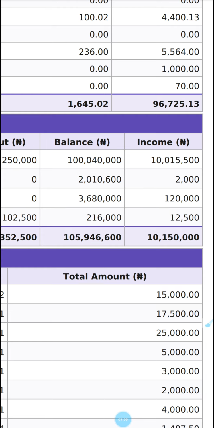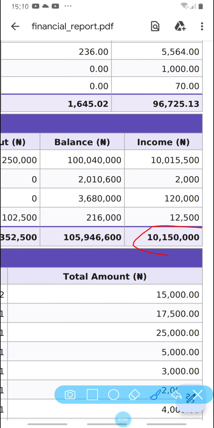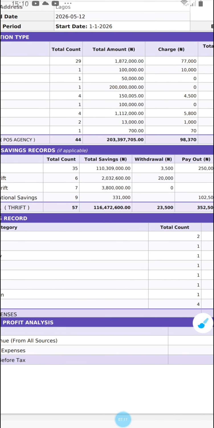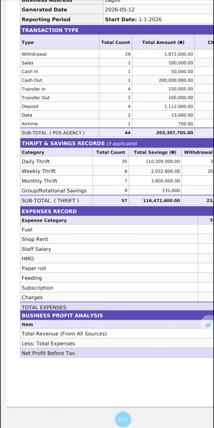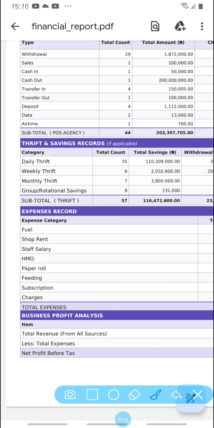Okay, then in this particular transaction, what has been my commission? So this is my income so far, 10,150,000. Right. Then that being said, you can see those statuses, and you can make informed decisions based on all this. Then you have your expenses. Okay, those are income, they are revenue, they are not your profit, right?